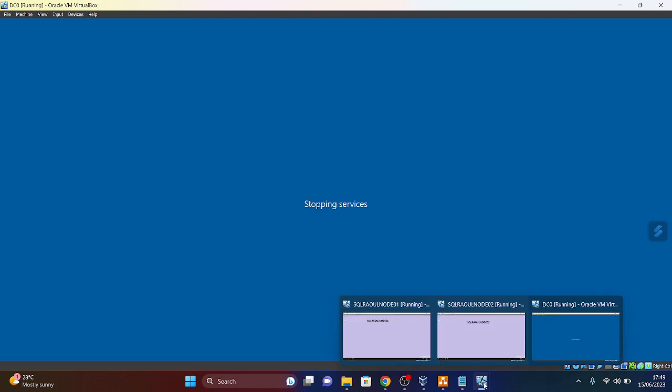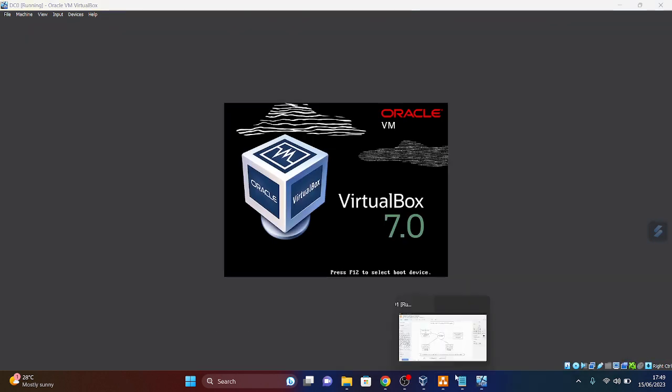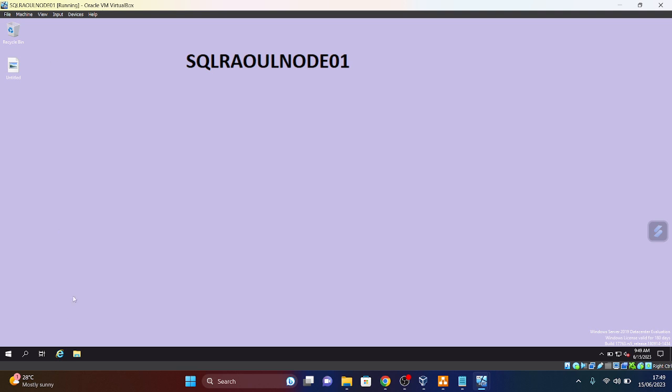And we can do the same for the node 1, right? For the node 1, we can open the server manager here as well.